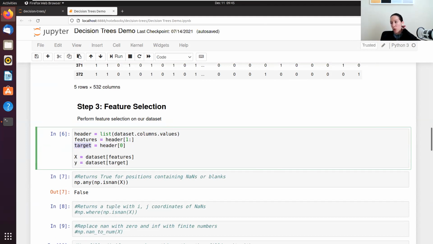Hey, Solomon, if you can throw your question into the Q&A instead of the group chat, that'd be great. I'll just repeat it here. Is there a way to know what each feature was in this data set? What is F1, F2? Or is there an index that corresponds to each feature?